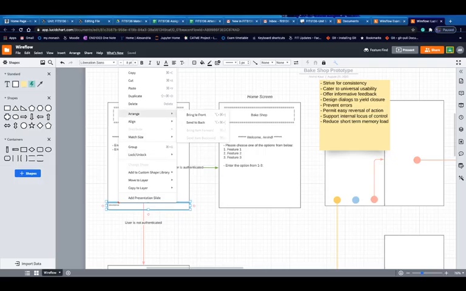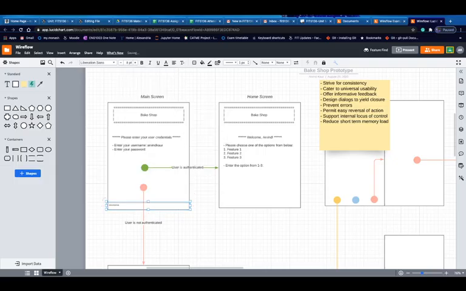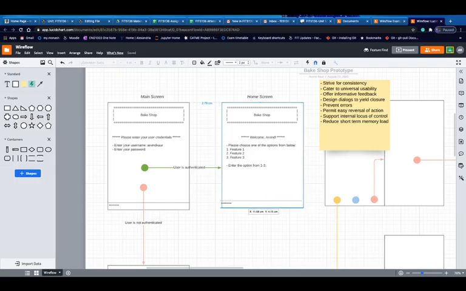So again, let's just group this and then copy and paste and see how easy my life is now. And you can see the size is not accurate, so let's make our box a little bigger. There you go.